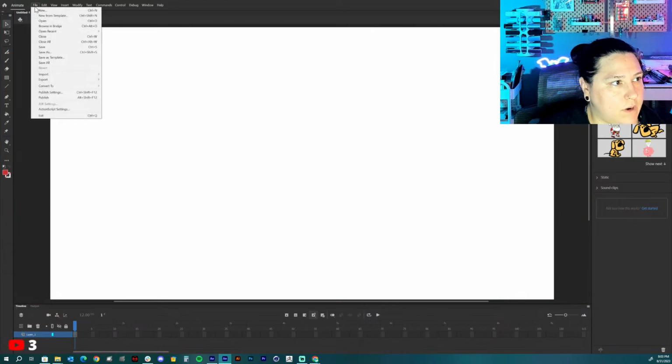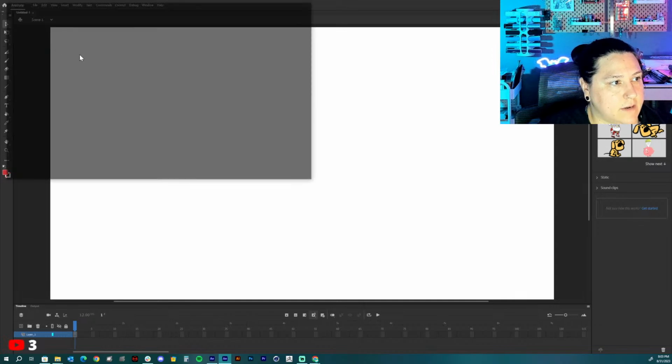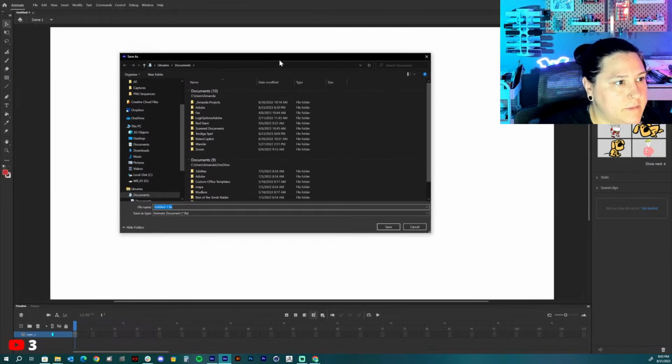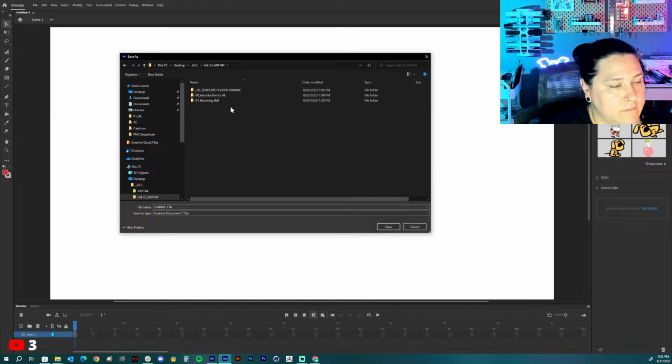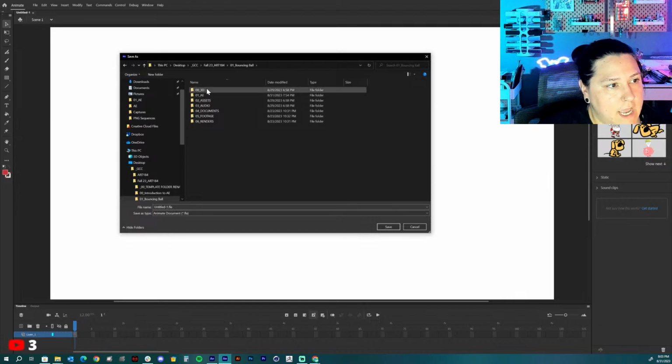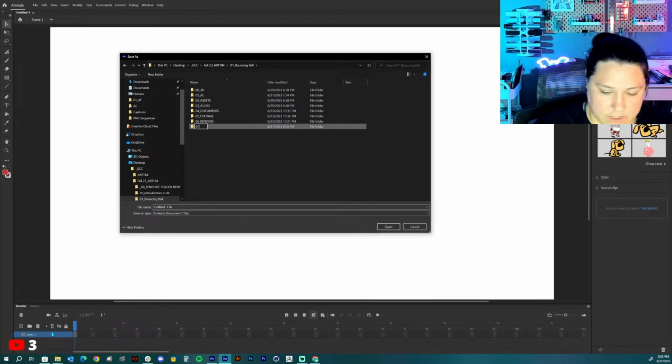And so, the first thing that I want to do is save this project. So I'm going to click File, and then I'm going to click down Save As. And then I'm going to navigate to the folder that I made for this main project. And notice that I don't have a folder for Adobe Animate, right? So what I'm going to do is right click here, hit New, and hit Folder, and I'm just going to sequentially go 07_AN for Adobe Animate.